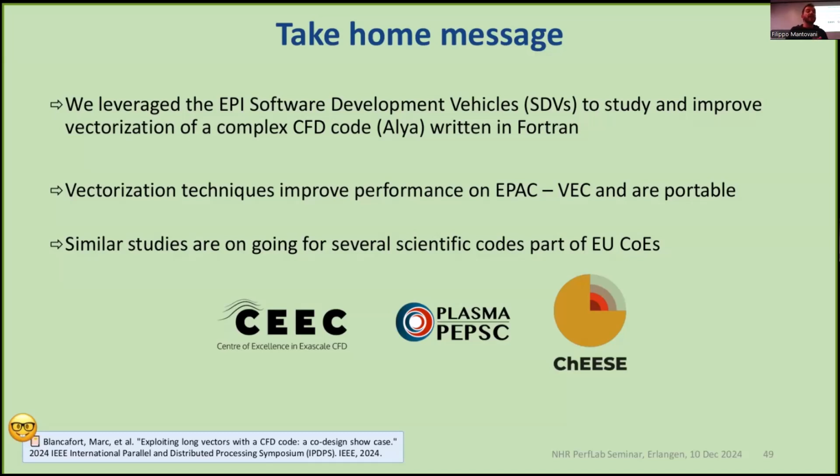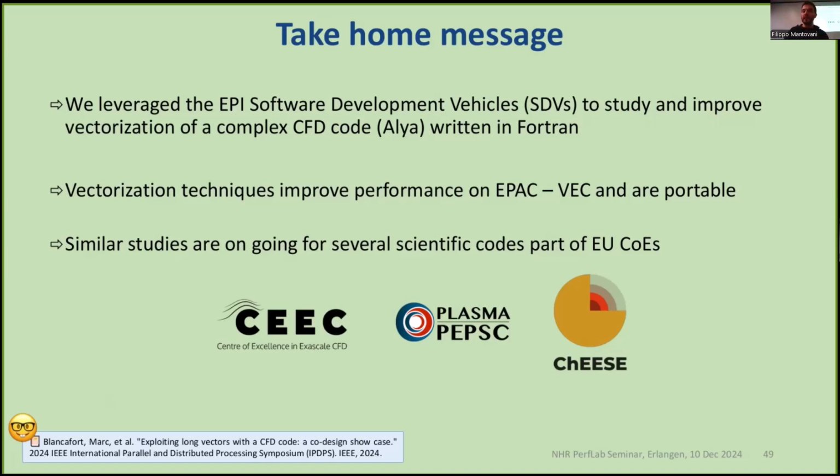And the vectorization technique improves the performance on EPAC VEC, because we show you a 7 point something x speed up, but they are portable. We are doing a similar study with different centers of excellence. Here you have the paper, and also you have in the room the author of the paper. So if you want to blame somebody, go to him. That is the study of the Alya code.